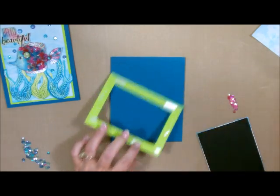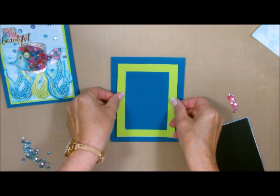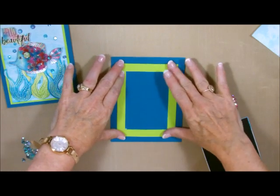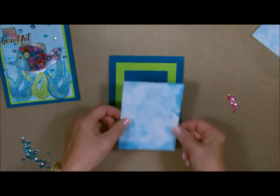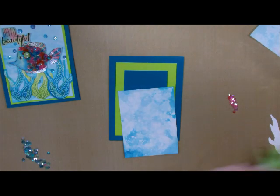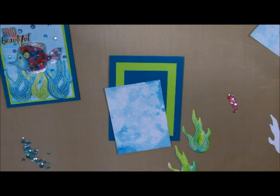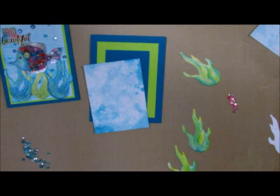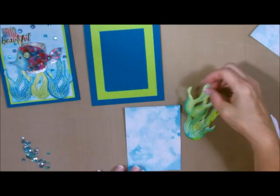All right, there we go. It's going to go right here in the center. And then, oh, isn't that so cute? All right, so before I do that, I'm going to add these little guys right here, the ones that, here they are. I just painted these. All right, I'm going to cut out the centers right here. I'm going to go and cut these centers out. All right, so I cut out my centers, and I'm going to add those to the bottom here.